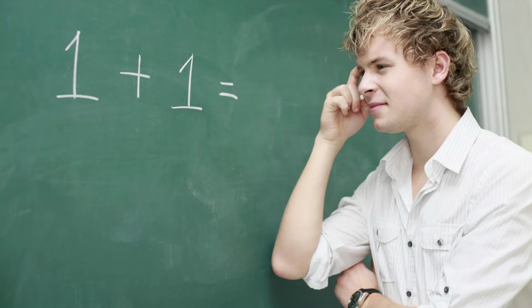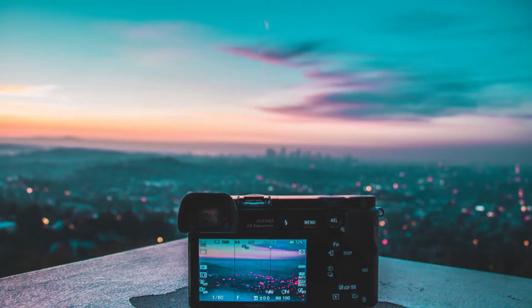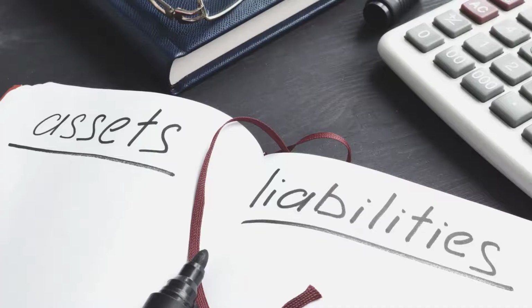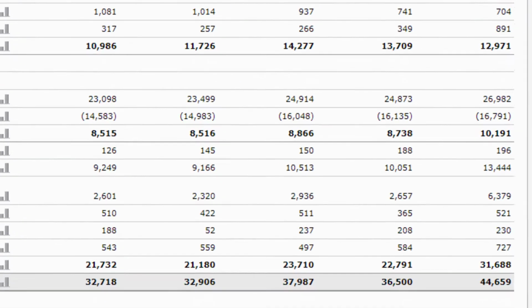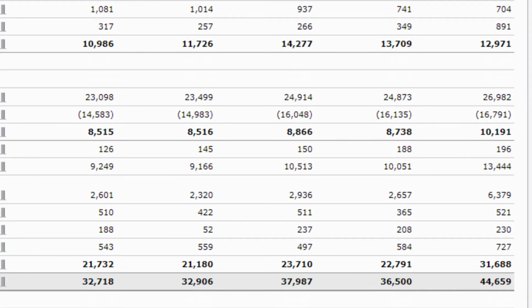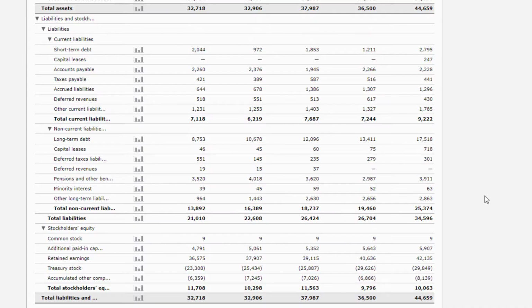When I had a course in basic bookkeeping as part of my current job at a bookkeeping software company, the teacher explained the difference between an income statement and a balance sheet like this. Income statement is like a movie where there's constant movement and action. The balance sheet is like a picture or a snapshot that shows the assets and liabilities at a certain point in time. The assets are things they own, whereas the liabilities are the things they owe. Fun fact of the balance sheet, as the name already implies, is always in balance. The total assets of a company are always the same as the total liabilities plus stockholders' equity.